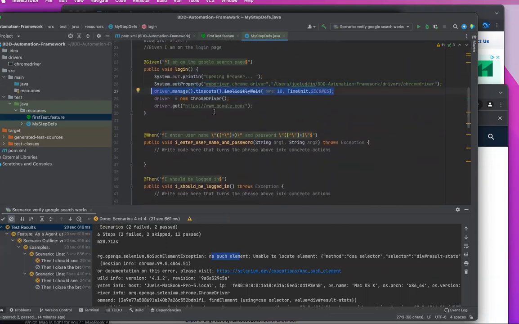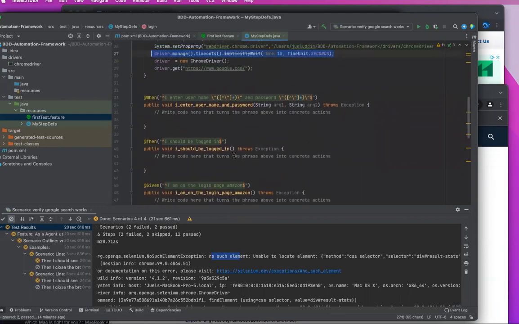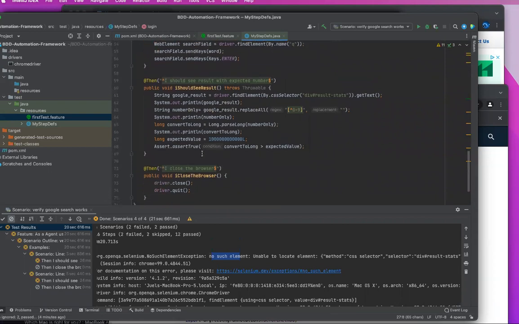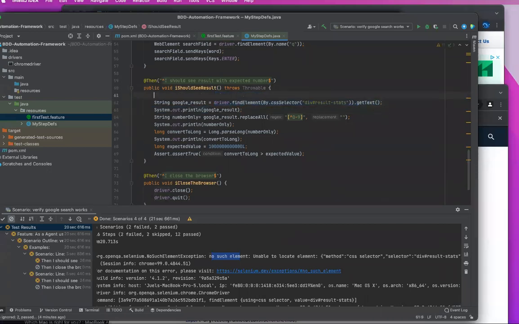Implicit wait will wait for anything else. You don't have to be very specific, like I want this, I want that. You don't have to be. But explicit wait, you have to be very specific about what you are waiting for. So in this case, we're using the search result, so we want to wait for the search result, right? So I'm gonna put this into a web element first.